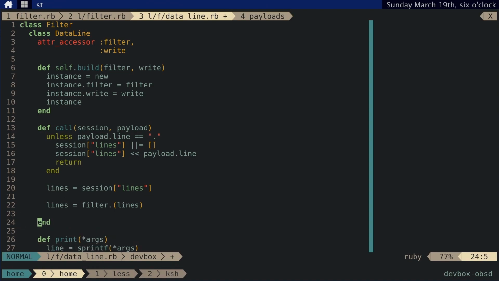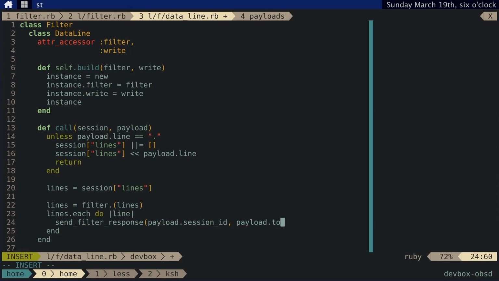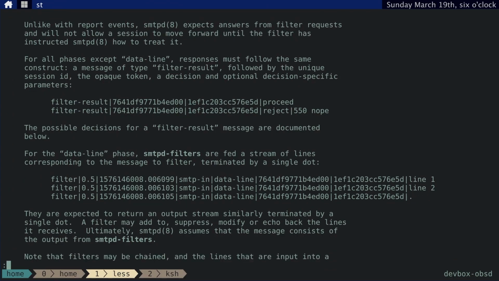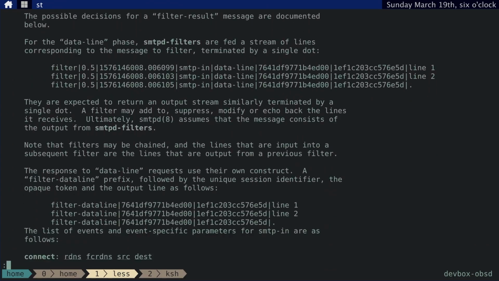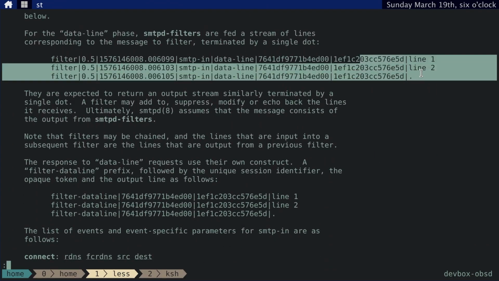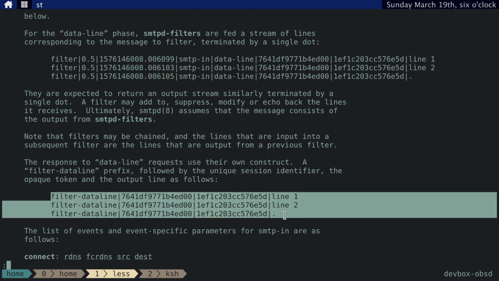And then for each line, we need to send the filter response with the payload session ID and the payload token and then the line. And then we need to do the same thing with the period because we need to end with our own terminating period. If you look here, yeah, this is what we receive, and this is what we need to respond with.